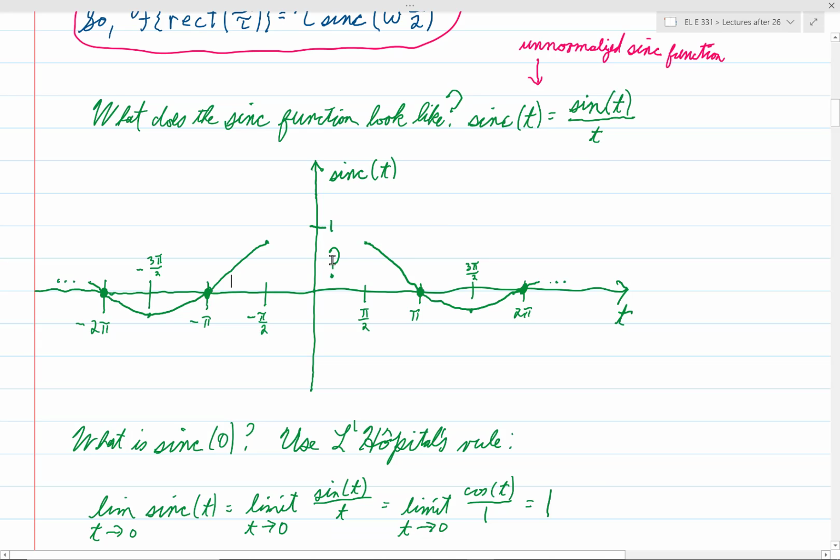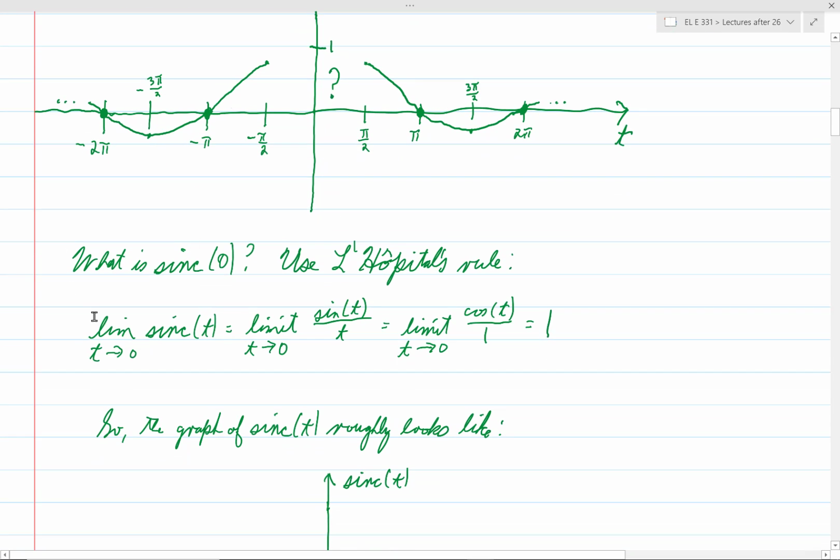The only question really is what happens, and so I've left a sort of a hole in the graph here, what happens as t goes to 0, because the sine of 0 is 0, and the denominator, of course, is t, that goes to 0 as t goes to 0. So as t goes to 0, this is approaching a form 0 over 0. Well, as we know, in a case like that, that's where we will use L'Hopital's rule. So let's see how this goes.